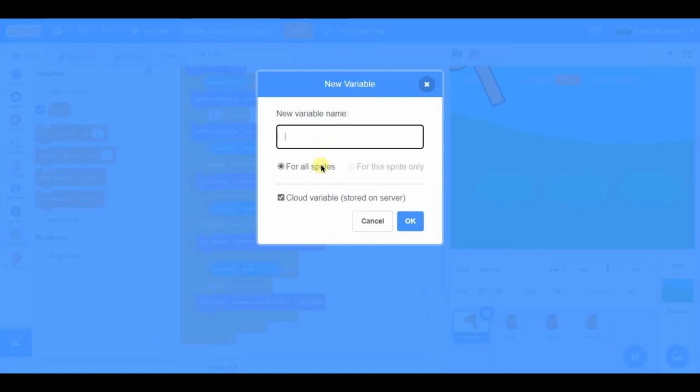It is actually unnecessary, but if you want to monitor who got the highest score, you should do this. Now let's make a variable called high score.